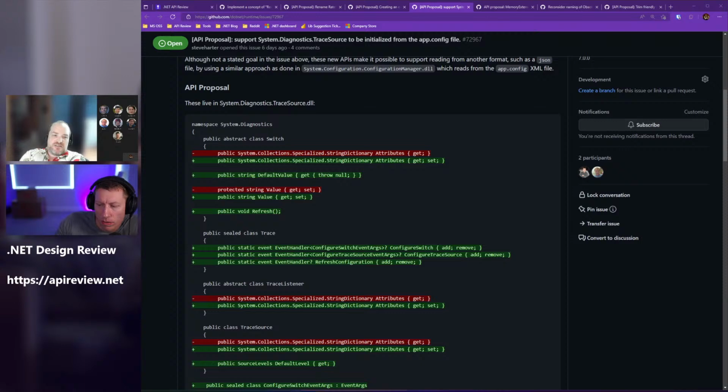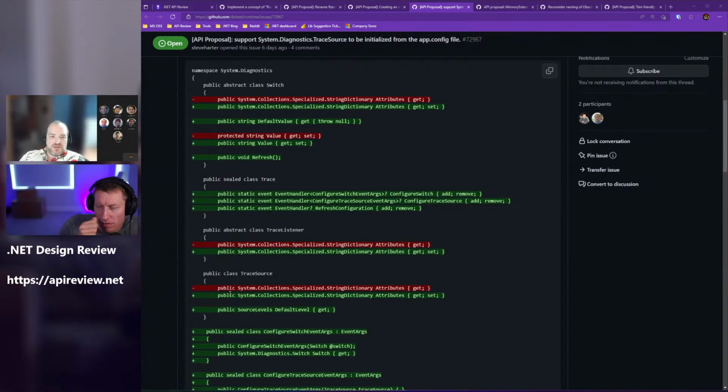Yeah, to be honest, I don't quite understand a lot of these additions. I mean, you also have these event handlers. My question is, it sounds like what we're doing is adding a feature that existed in .NET Framework, which is the ability to read from app config, and that to me means we probably should just have the API surface that full framework had. So I don't know why we would need more APIs.